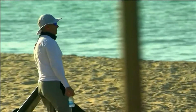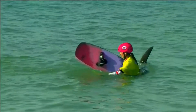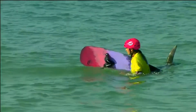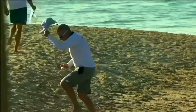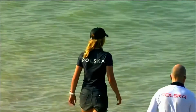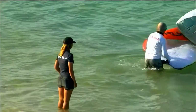We're going to lead into the second race, and Fleet A making it back out to the starting line for their final race. As the women finish up, Fleet B. So time to go back out to the water. Here come the supporters. Need to really hydrate, get their competitor out of the water, discuss a little bit more tactics, and I'm sure a couple of high fives for Team Polska.